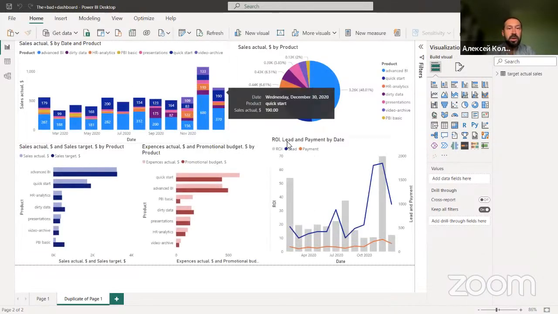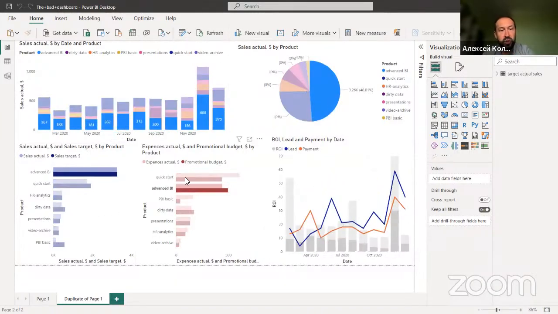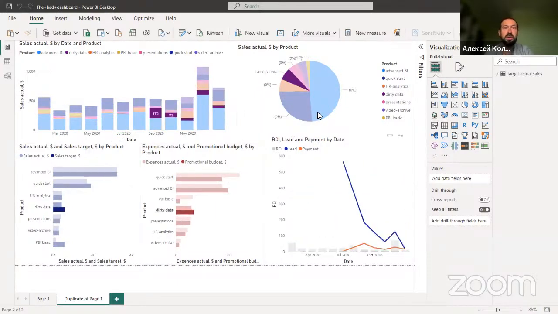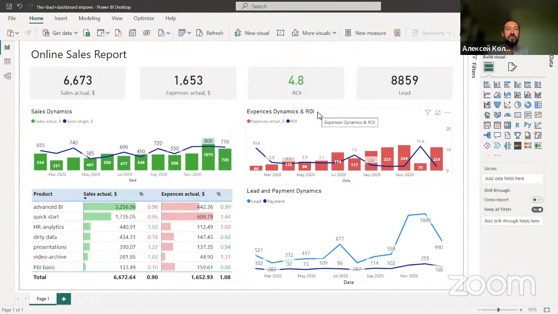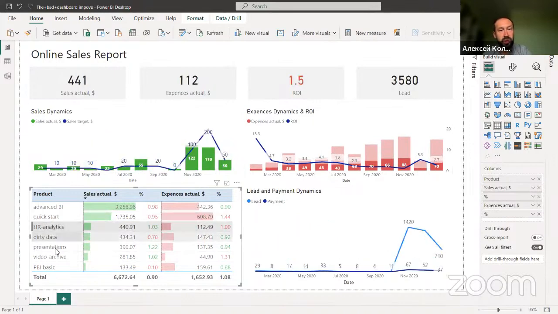Let's compare. There's a PowerPoint approach with stacked bar charts, with information which duplicates each other, and makes it all messy. And here we have a clear, simple dashboard where we have an interactive approach of cross filtration.